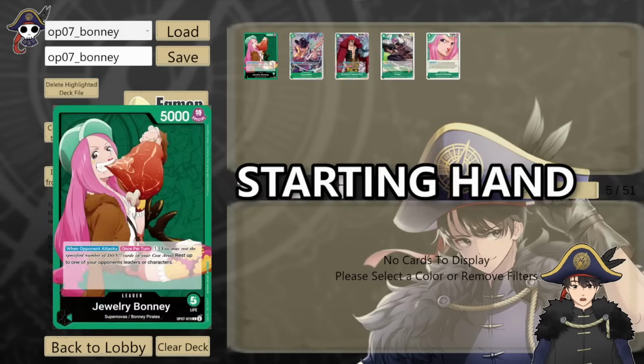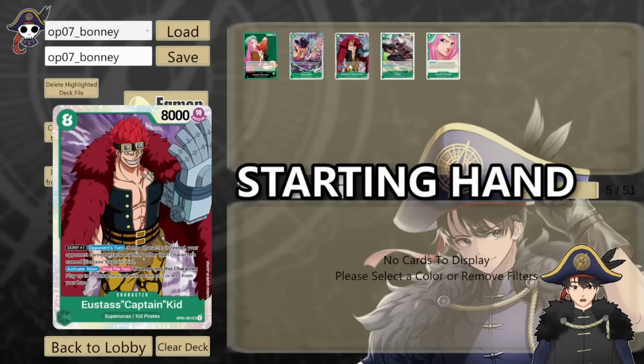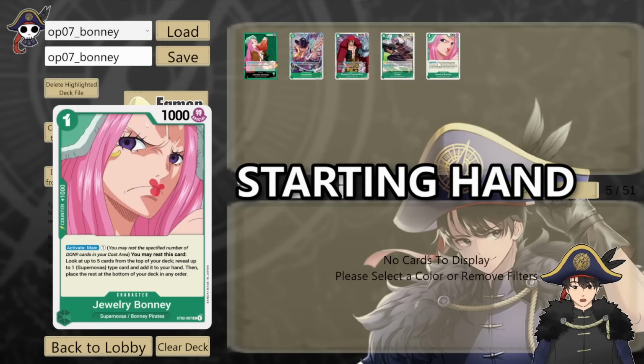For starting hands, you'll want EB01 Cavendish, OP01 Eustace Captain Kid, OP07 Urog, and Starter Deck 2 Jewelry Bonney. You want Bonney just to search for the rest of the plays you're going to make for the turns after that. And Bonney always requires removal on the spot. It'll eat up a leader attack more often than not, so it buys you some time too.